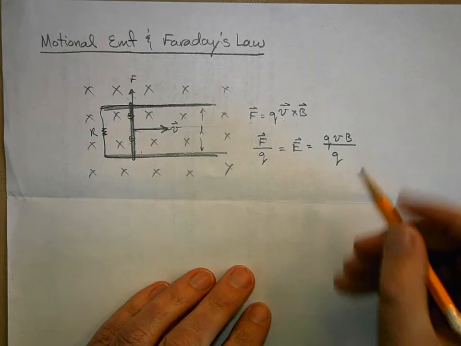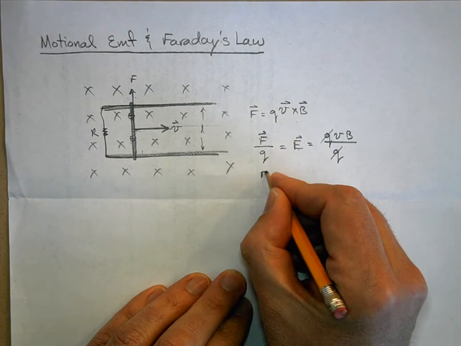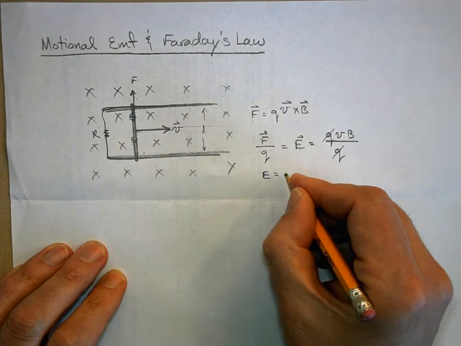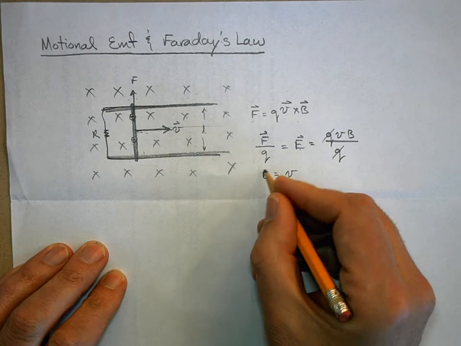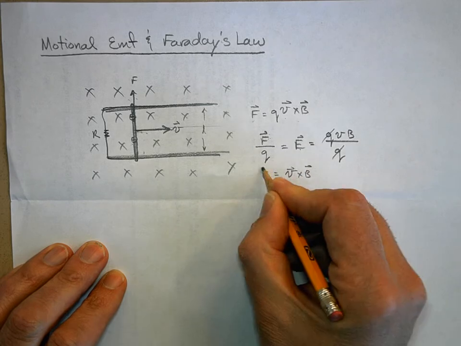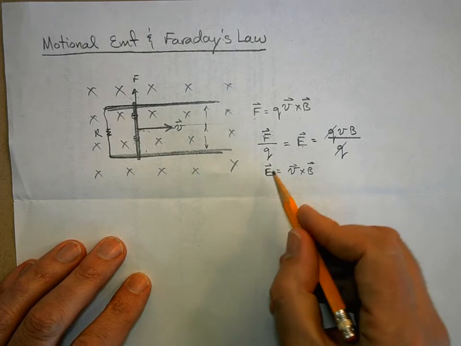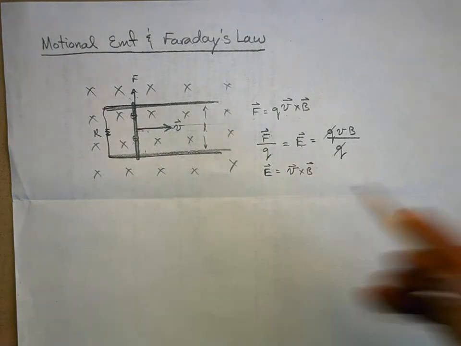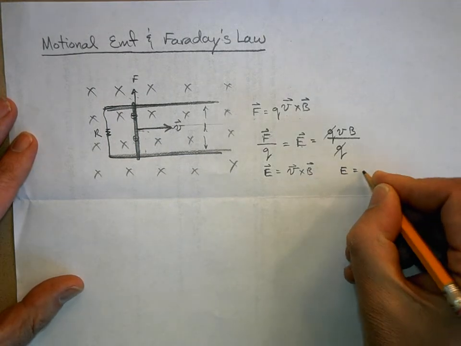And so let's just deal with magnitudes here. So I have this electric field that's in here that's equal to the velocity V. Well, E is equal to V cross B, really. And this is a really profound idea, but for motional EMF, we're just going to get rid of the cross product and everything. We're just going to say the electric field is equal to V times B.